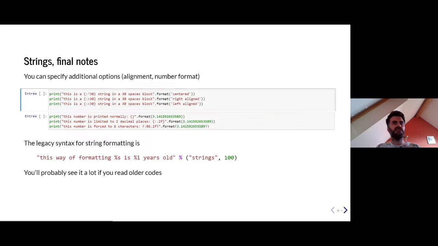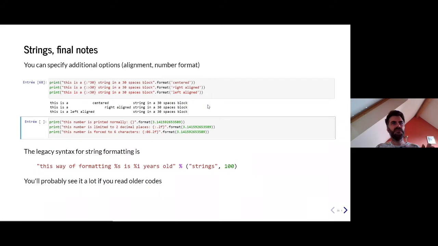Okay, so now you have a lot of knowledge about string formatting, which is quite an important topic. To finish with that, I will just tell you that you can use some centering, alignment, and things like that, and number formats to reduce the number of decimals. For instance, here I put 3 strings with different alignment. In the template, I have a colon: what is left of the colon is usually the name of the variable, and what is right of the colon is the format options. So here I put a hat then 30, which means center it on a 30 character block.